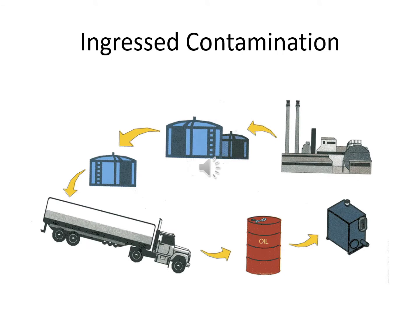So what is ingress contamination? Well, if you ever change the oil on your car, right, when you take off the cap, a lot of the junk and crap around the top of it will fall in. That's ingress contamination. So where does it come from in hydraulic systems? Well, it could be at the factory, it could be at the refinery, it could be at a storage unit, or it just sits there and stuff falls out of the air during transport, sitting in a barrel, especially if the cap's undone. Again, even in your own reservoir, right? It's got those breather caps. They're not perfect. You're sucking in dirt.